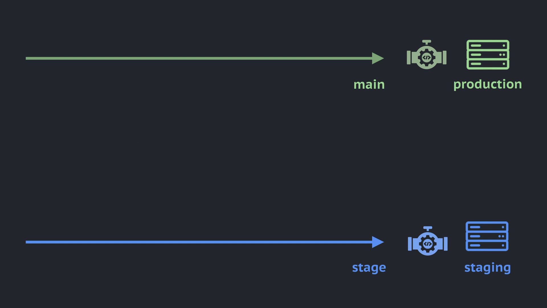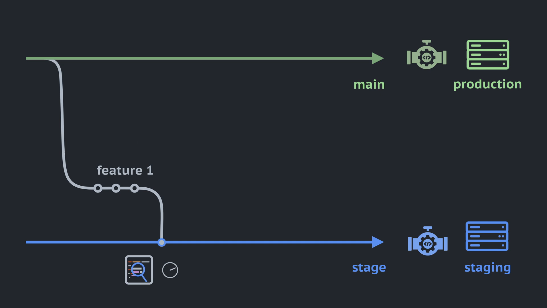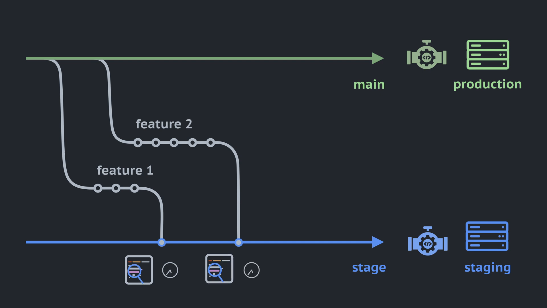When a developer starts working on a new feature, they create a new feature branch from main. When the feature is ready for review, they merge this feature branch into staging, and it gets deployed to staging. The review process may take a while — maybe a few days — so they are going to work on something else in the meantime. They pick their next task, create another feature branch, and maybe manage to complete yet another feature and merge it to staging while the first one is still in review.